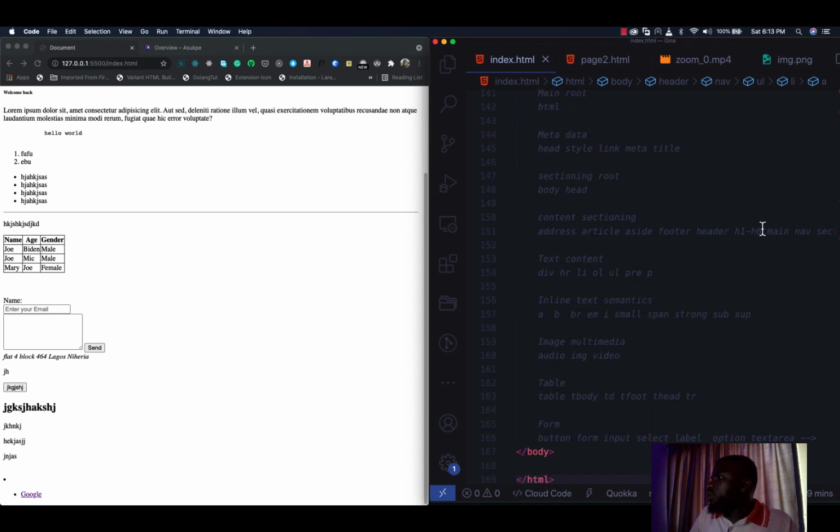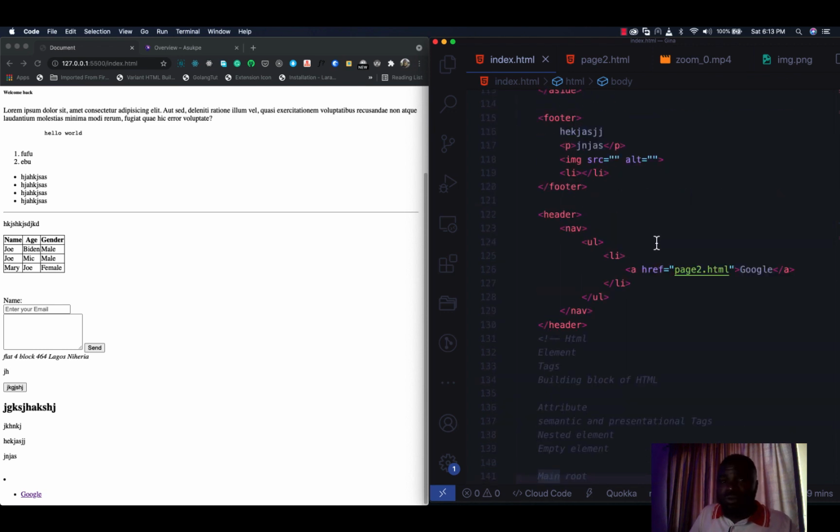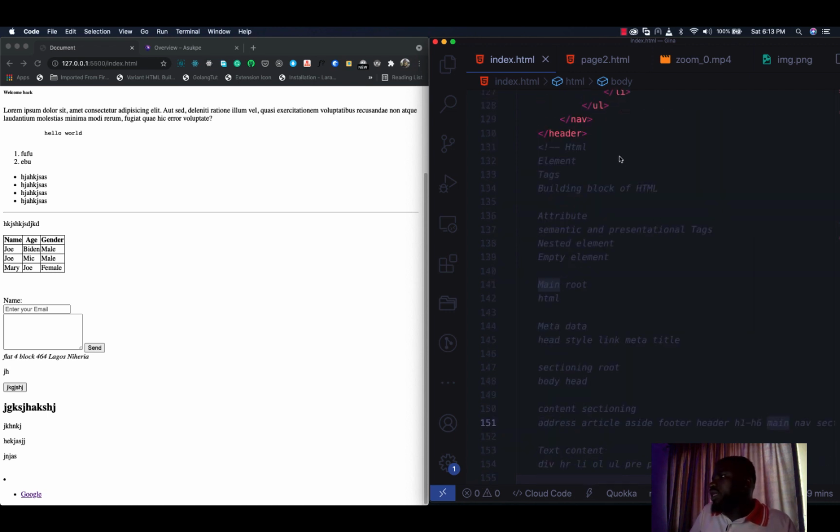All right, that is that. So we talked about heading already. We also talked about main. Main is, I will show you the full structure of how you should be doing content structuring when you're writing HTML. For now, I'm just talking about the tags. All right, so the next one is the main.